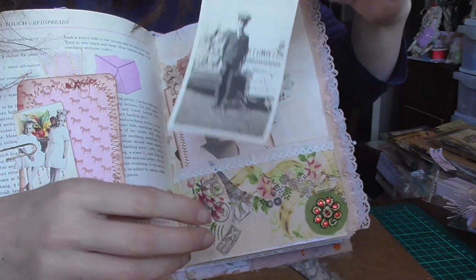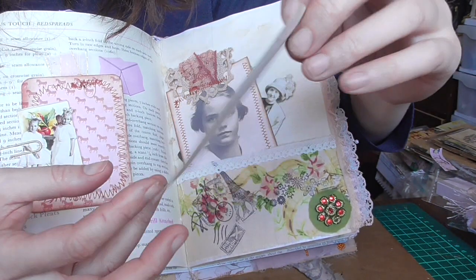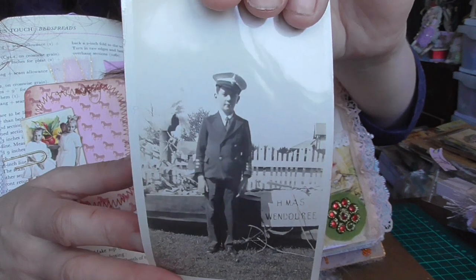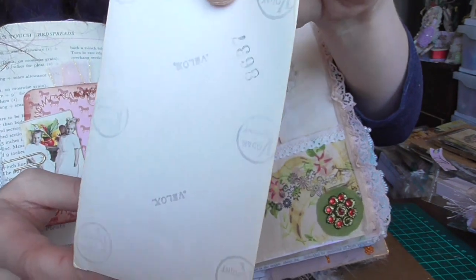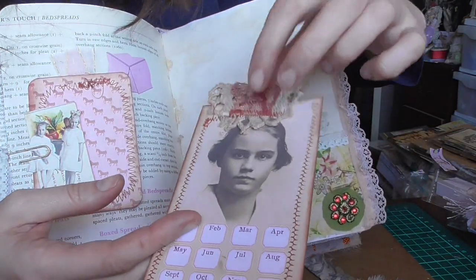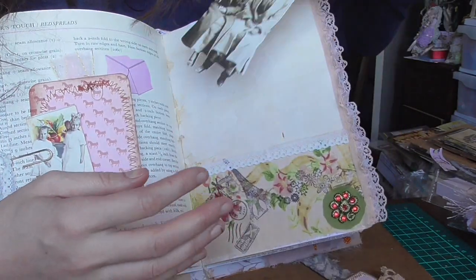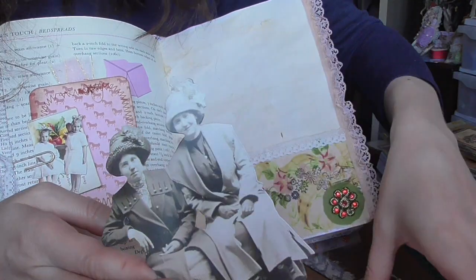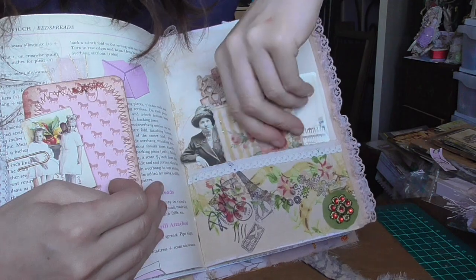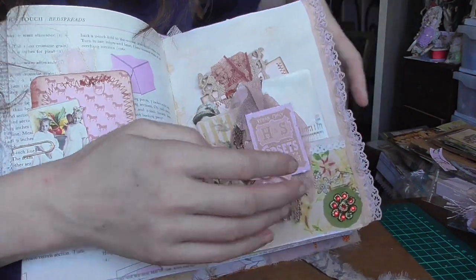And this is a genuine vintage photograph of a cute little boy from God knows what year, but he's got a little wagon there. Can you see that? Very old photo, and there's the back there. So I thought I'd include that since it's a children's / woman's theme. Anyway, this is 7 Gypsies, and I've just sewn that up there. And there's some grandmas looking after the children. So there they all are in there. They all go there. And that just clips onto the fabric pocket, or you can put that anywhere else.